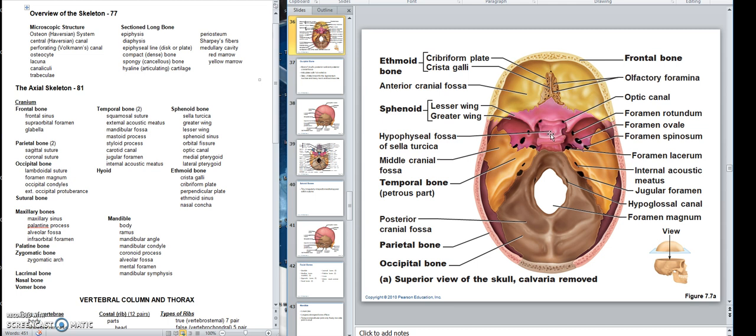It sits in this saddle right here. That's where your pituitary gland sits. Now, I want you to look at this here. Look at this in pink. You see how this looks like a wing and down here looks like another wing? I say down here because this is an upper floor.